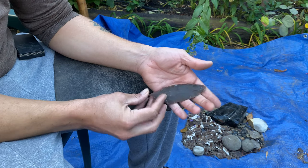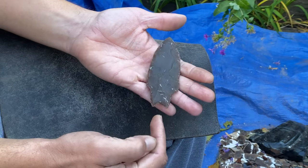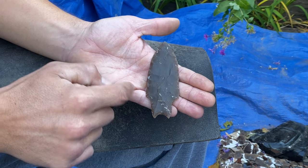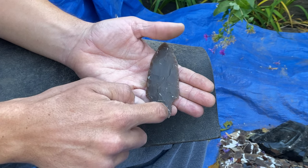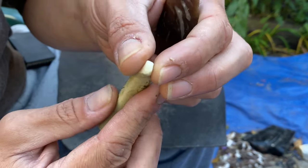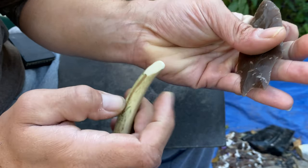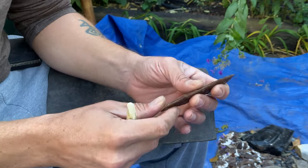But I want to touch up the base just a little bit more. I realized as I was looking at it, it's kind of off-centered, right? So right now the tip should be kind of somewhere up here, but I don't want to move the tip at all, so I'm just going to bring down this ear a little bit. I didn't really sharpen it up exactly, but I dressed it up. I made it strong in this direction and a bit thinner in this direction so that I can fit it in there and take off some nice flakes. This concavity here needs to be a little bit more pointed, I guess.